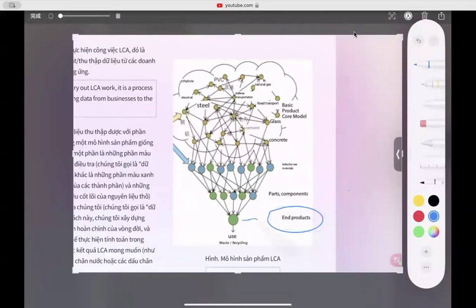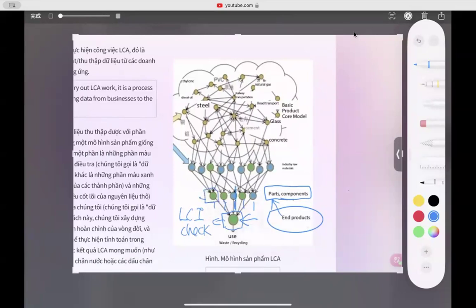Yeah, I see. If you want to do the footprint for a product, you will separate the product. So you will check their components, right? So here, in this chart, if you have 5 components, assuming. So why do you have green color? Green color means that you have to check. You need to do the LCI, you have to collect data, understand? Because you want to do this, you have to collect data. So how do you collect? You check their components, right? You check here, here, here. So green color means that you have to check and collect data.